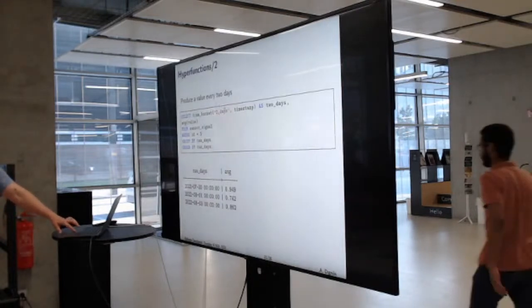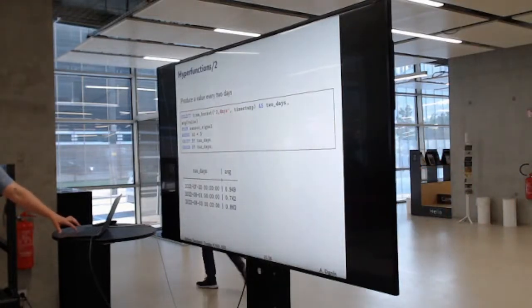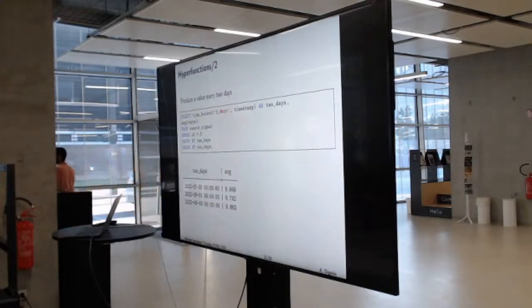We can specify a granularity. In this case, we want something every 2 days. We can specify 1 day, then we would get the value every day, and so on. We can specify hour, and we would get the value every hour. We specify the attribute where our timestamp is in, and the aggregation function we want to compute over the data for these specific buckets. One particular sensor that I extract here, and I order it by the days.